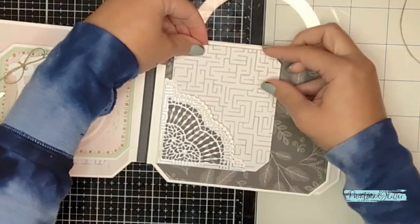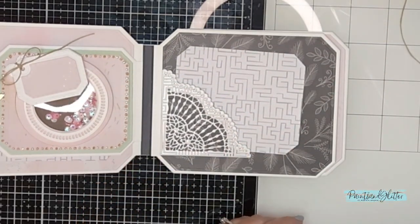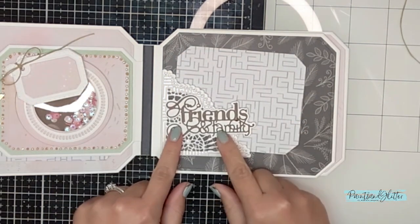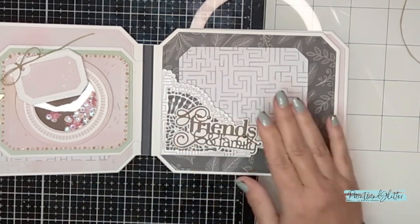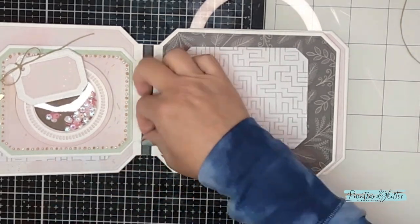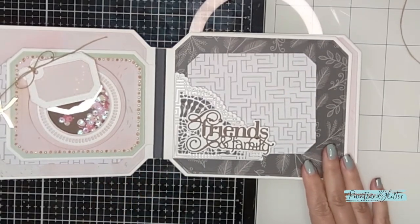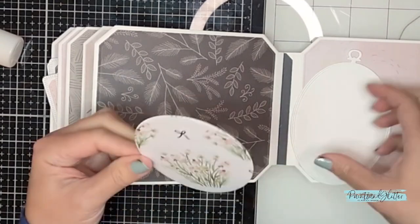And I hope that makes sense, but here I'm just making sure that the piece of paper there will fit, or the photo mat. And then I'm adding the sentiment. It says friends and family. This is also included with the die set. It's absolutely stunning. I'm loving the font that they used for this collection. I think it's just one of the prettiest ones I've seen.